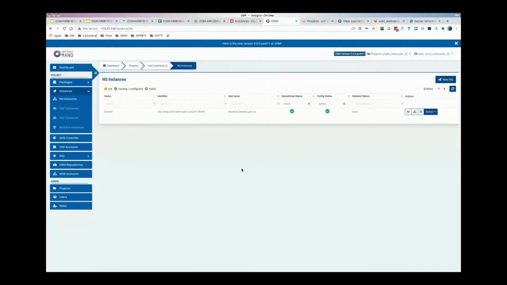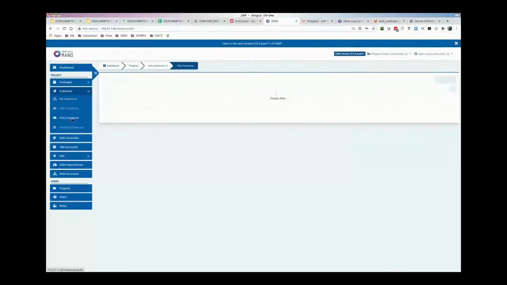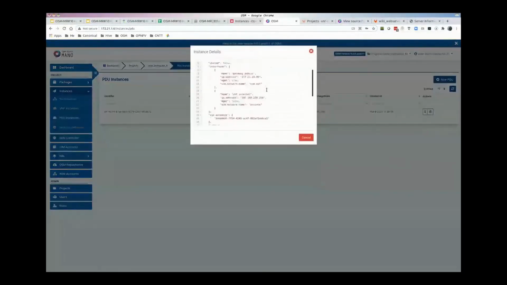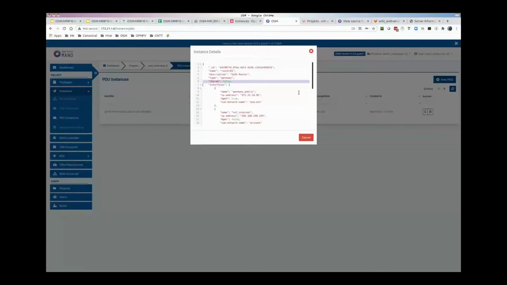It's available now. If I take a look at my PDU instance here, I meant to show this before. Before, it said that the PDU was available. So this is the entry where I provided that information, saying what's the public ID, what's the private ID, etc. And here I specified that the PDU is not allowed to be shared. So only one network service is allowed to talk to this PDU. So when I launch a network service that uses it, OSM will automatically flag this as being in use.